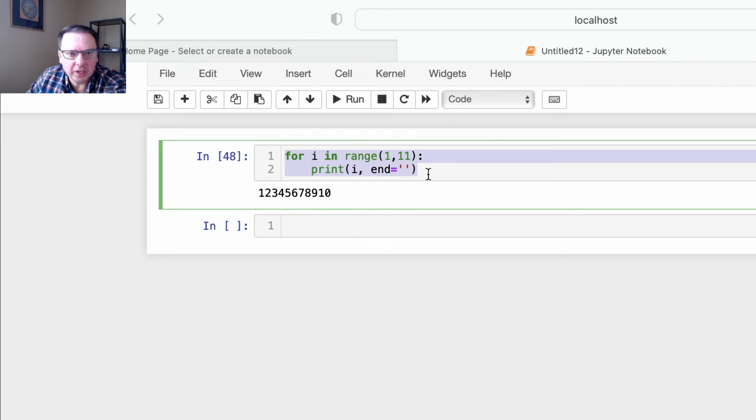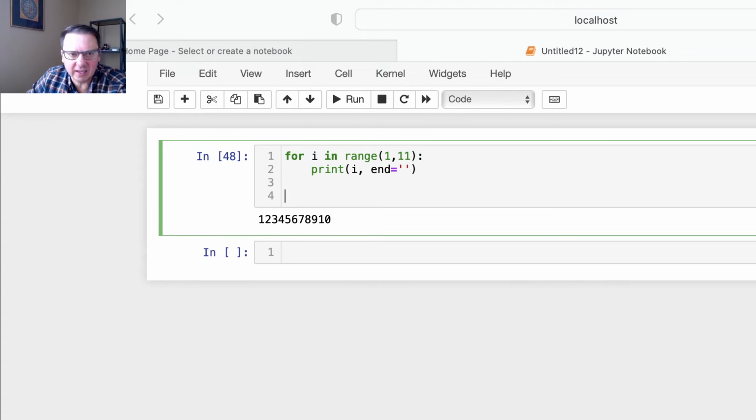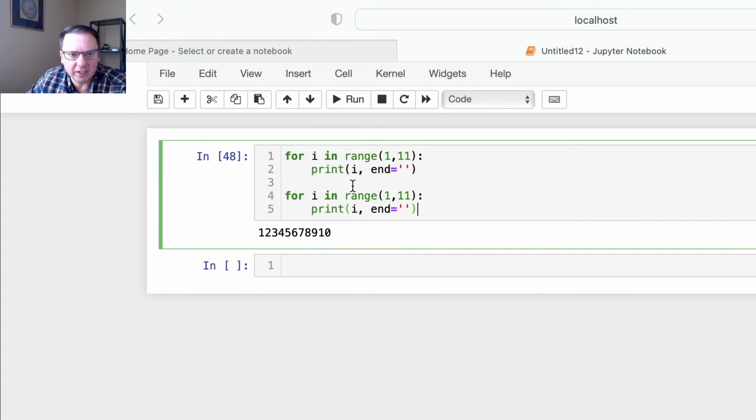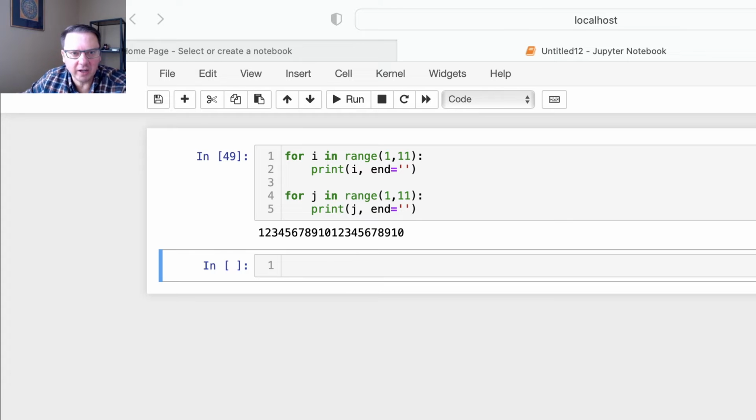So then we need two sequences, and the second sequence will be exactly like this. However, here I'll use variable name j, and here j. And if you run it, you're going to get another sequence of items.